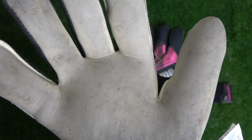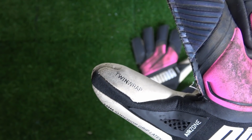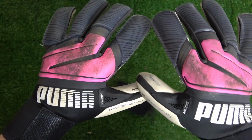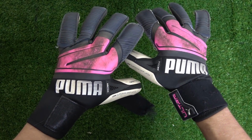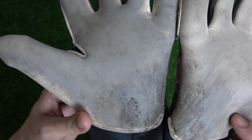Halfway through the review, I did end up ripping off the wrist strap that was hanging on by a thread, and it really made no difference, so that doesn't say much for the shortened wrist entry. And for this price of about 85 British pounds or 120 US dollars, the Puma Ultra Grip 1 is a very nice glove, but I would recommend going back 1 year and getting the model before that, because it will be cheaper and perform so much better.